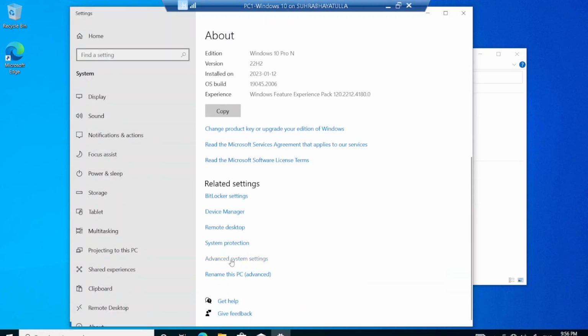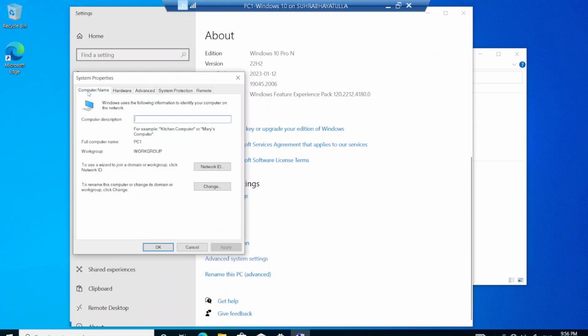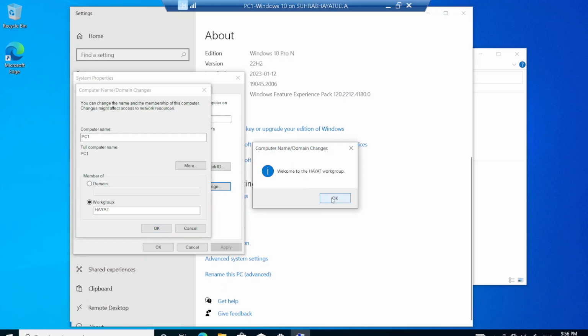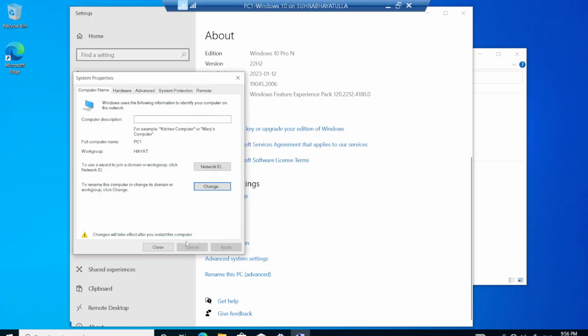Come to the Advanced System Settings, Computer Name, Change Name, PC1, Workgroup HAYAT. It depends on you, whichever you want. Okay, press OK. It asks you for the restart. Restart the computer.